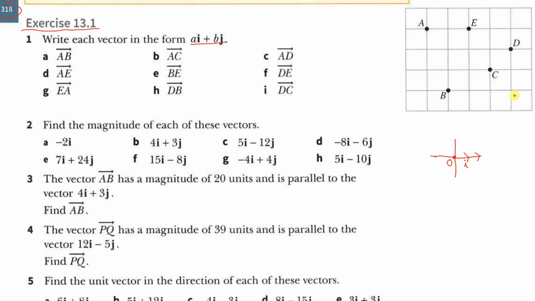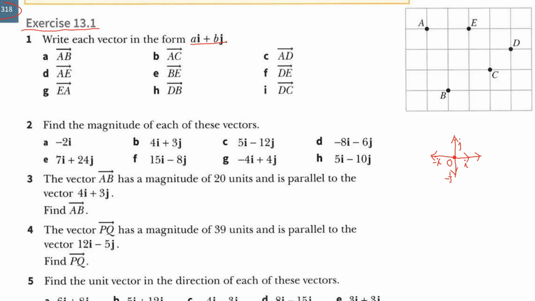And if it goes to the left side, then we present it as minus j. Sorry, it's not minus j, it's minus i. And if it is from O and goes up, then we present it as positive j. If it goes down, then we write negative j. That is the total idea of the vector.